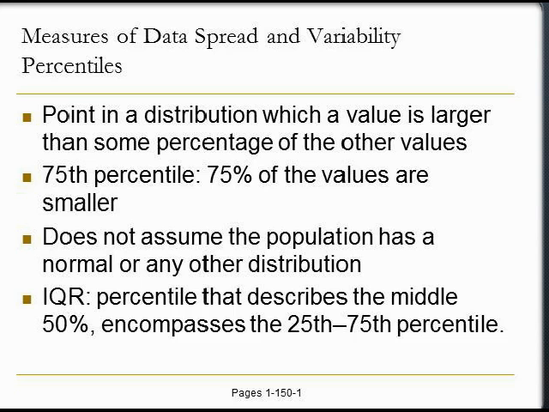The interquartile range is the 25th to 75th percentile, so it's the middle 50% of values that exist in that sample. It's very common to use in descriptions in which ordinal data or non-parametric data are used, and it will be used in combination with the median to describe a data set.